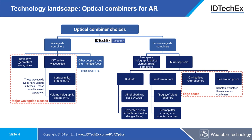A wide range of AR optical combiner technologies are outlined in this report. There are two overarching categories, the first being waveguide combiners, in which light is coupled through a transparent substrate — usually glass but increasingly plastic — by total internal reflection. The key advantage here is that these can be made to look surprisingly similar to standard eyeglass lenses, allowing design choices that promote social acceptability in AR headsets.